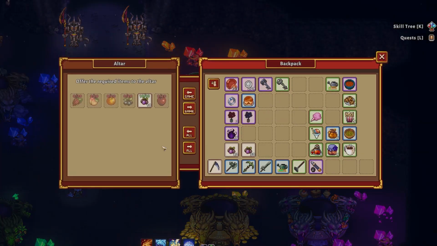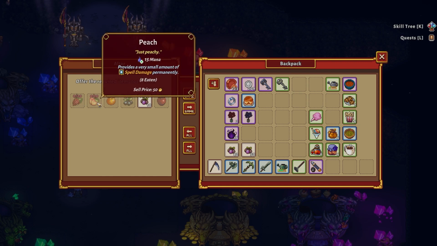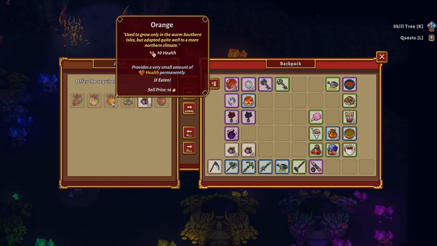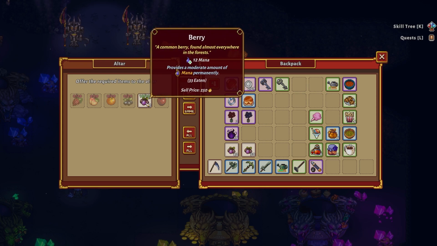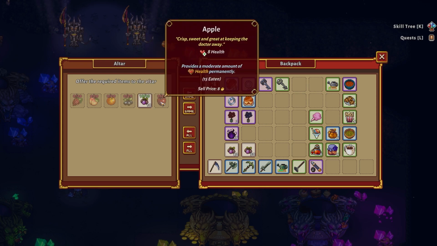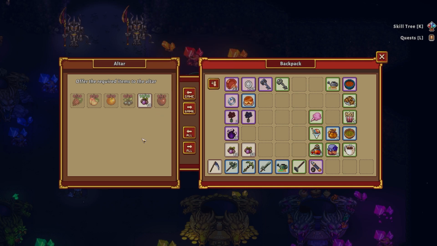The red altar with fruit on it requires 20 raspberries, 10 peaches, 20 oranges, 20 blueberries, 10 berries, and 20 apples, all of which you can easily get by foraging.